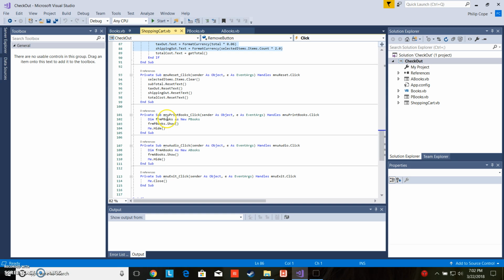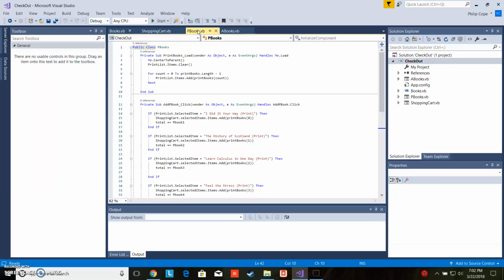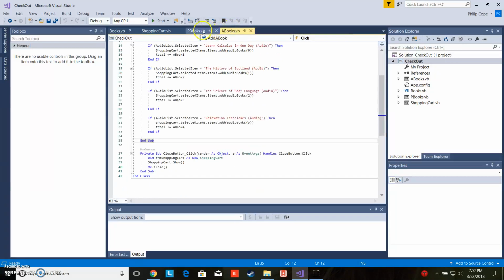The print books button underneath the menu is going to take us to a new form. Same deal with the audio click, and the exit button is going to close out the program entirely. So let's take a look at the program in action. Almost forgot: for the print books and the audio books, it's essentially the same code.